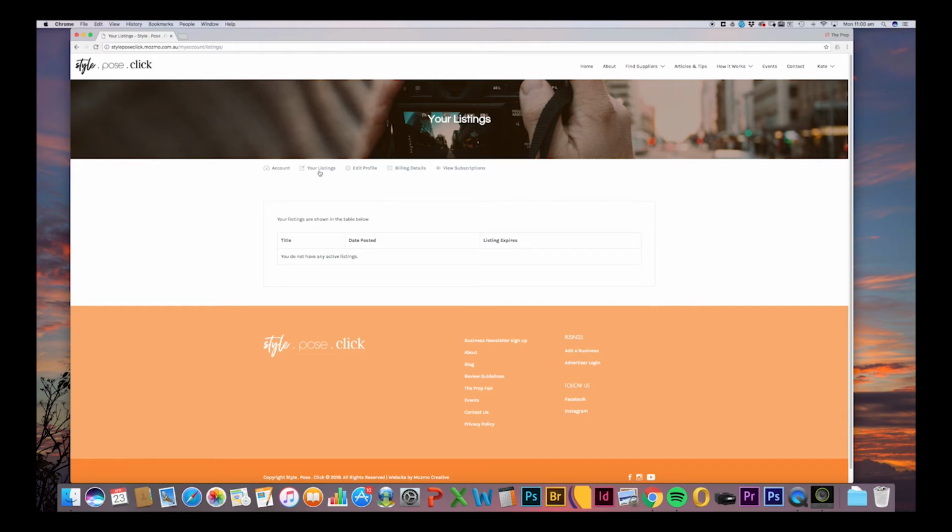What we'll do then is verify that at our end to make sure you actually are the owner of that business. And once that's happened, you'll receive an email and you'll be able to come back into your account here and check, and you should have an active listing in this section. So let's just wait for that email to come through and I'll show you how to get in and edit that listing once it's been approved.